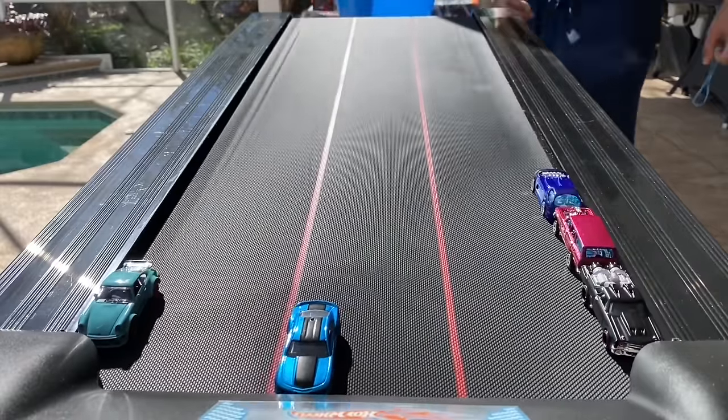Wow, what do we got going on up here? Better give him a blow, Josh, or we're going to have a tie. Right down the middle. Let's give him a strategic blow. Camaro fell back. Hold on. Camaro just pulled ahead at the end for the win. Better get a replay, though. Yeah, it looked to me like Bone Shaker fell back just a hair at the end. All right, dad muscle advances.